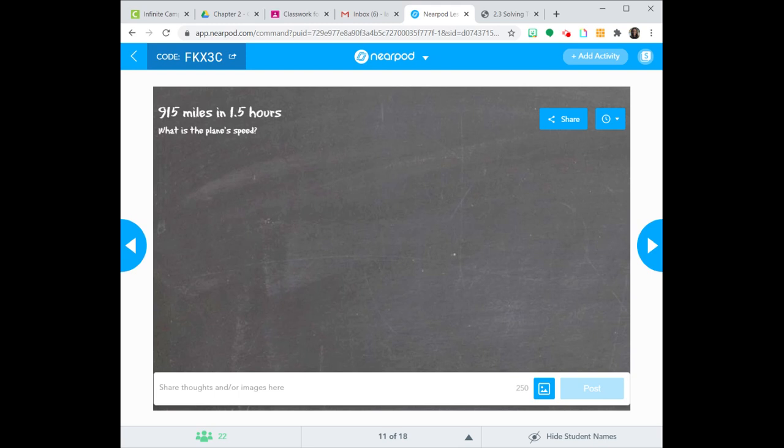So I didn't use particular language here. I didn't use the word per, because that normally tells us how to divide. People per cup, spring roll per person. I specifically didn't use that language here because if you think about what a speed is, it in itself tells you how to divide. So I'm going to let you think about that. If it went 915 miles in 1.5 hours, what is the plane's speed? Think about what you say whenever you're in the car driving down the road. How fast are you going? What is that unit that's attached?